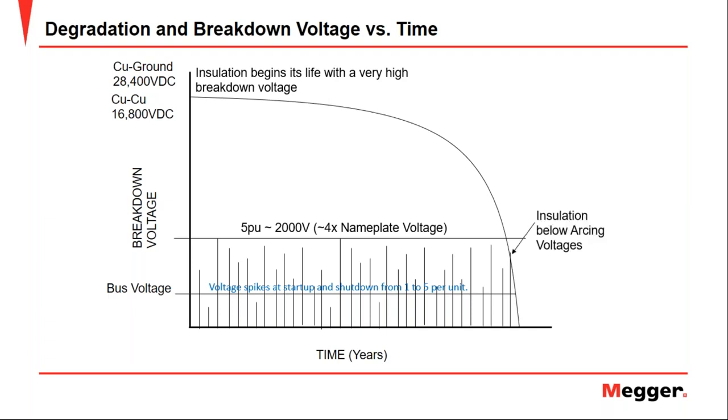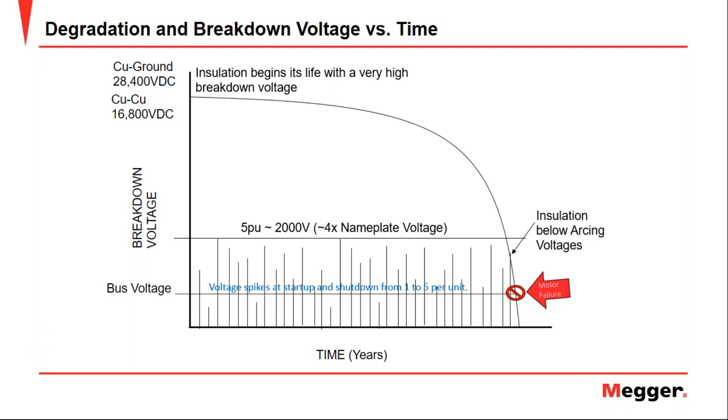Now, as we said before, the low voltage tests are made at or below the nameplate voltage. So these tests verify the state of the insulation in this area. However, these tests tell me only if the motor is located above or below the short circuit point, but they don't tell me in which area of the curve the motor is located. That is why they are defined as pass or fail tests.